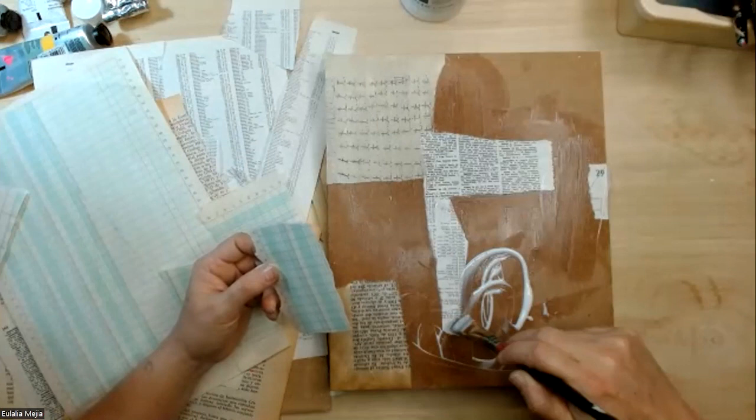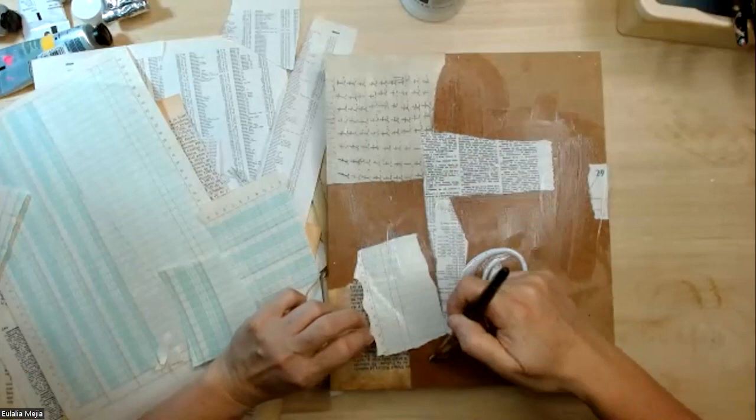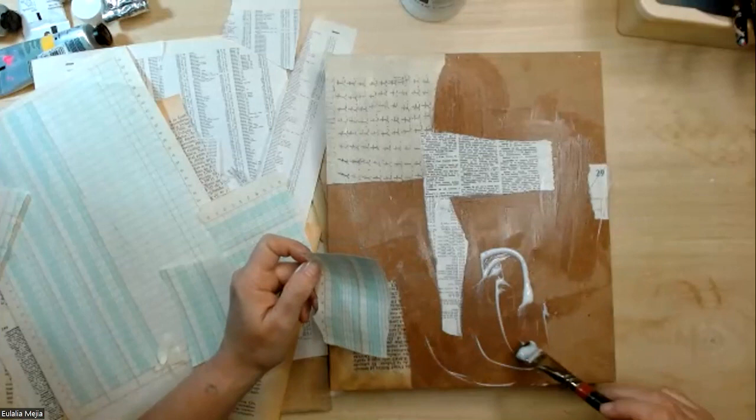And later we're going to use some of the acrylic paint. So we're going to go over some of the things we collaged.